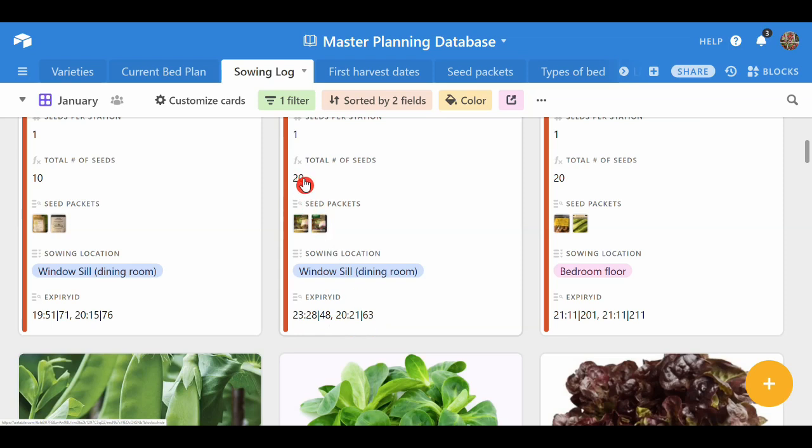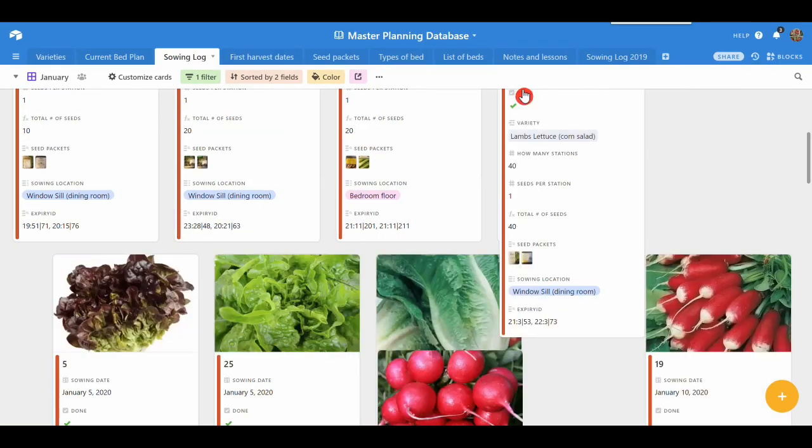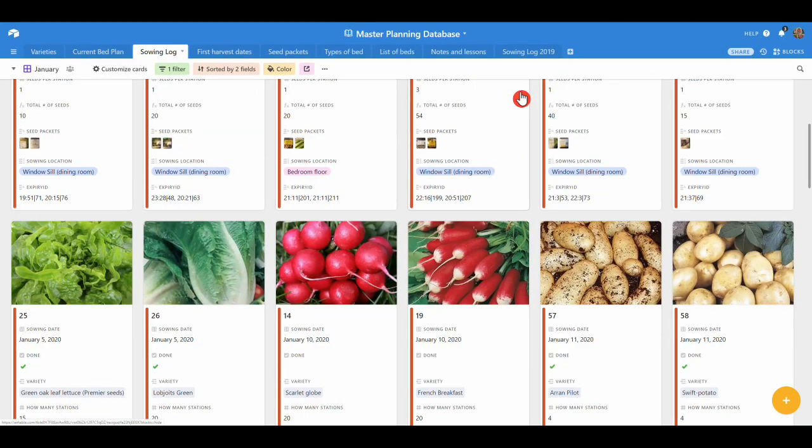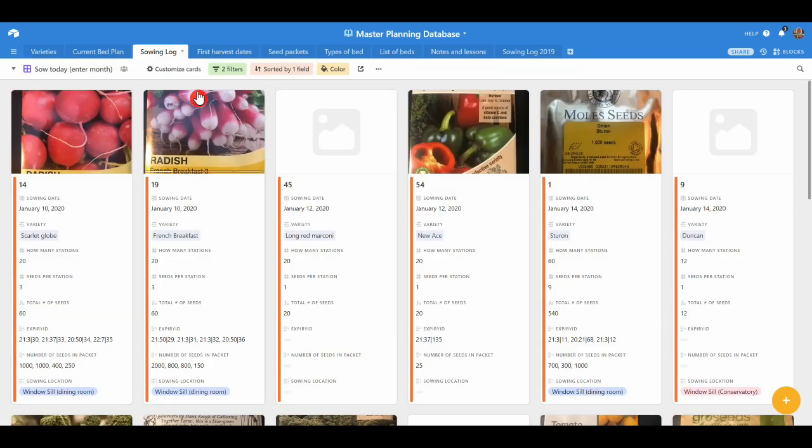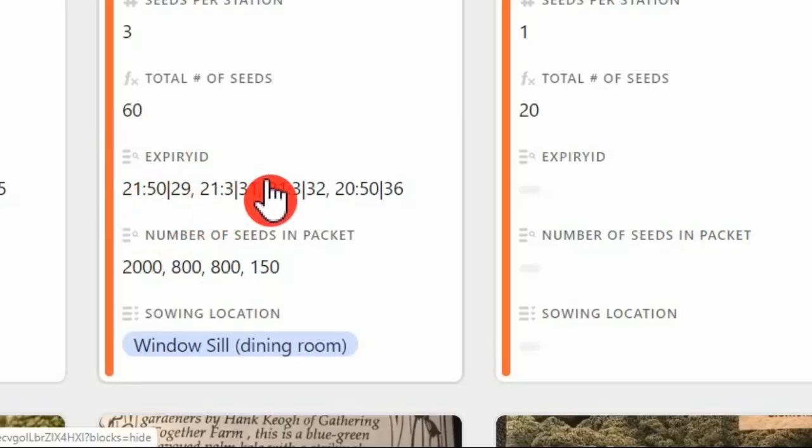packet 63. I've actually got another view here which I'm not sure why I didn't set up, which shows me the number of seeds that I've actually got as well, which is even nicer. I think it's that one. Yeah. So in this view here, at the bottom here, not only have I got my little bit of extra information about the expiry dates of the seeds, but I know how many seeds I've got in each packet, which is just really useful for me.